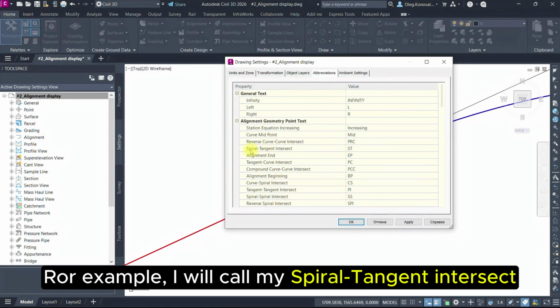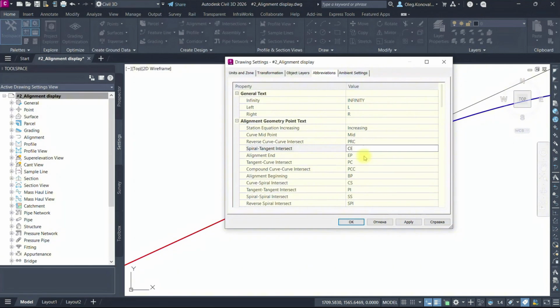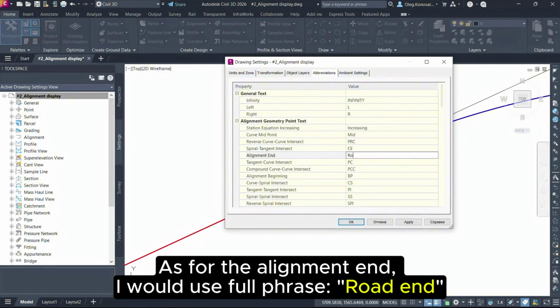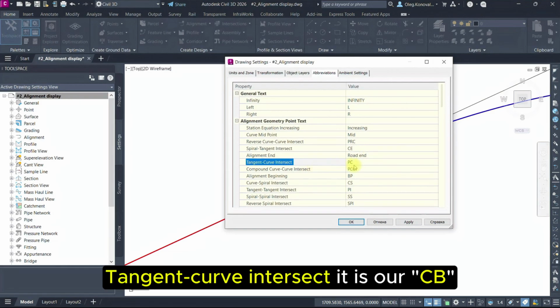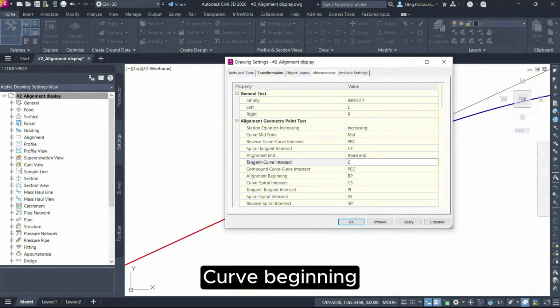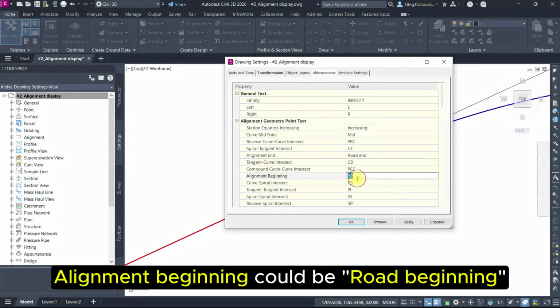For example, I will call my spiral tangent intersect CE, which is curve end. As for alignment end, I would use full words, road end. Okay, tangent curve intersect, it is our CEB, curve beginning. Alignment beginning could be road beginning.